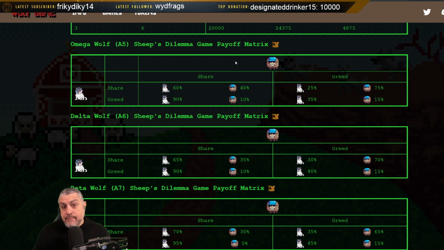The dilemma game. This is the difficult stuff. Share, greed, all these different numbers, we're going to find out exactly where we can get to. So the prisoner's dilemma game with the payoff matrix, and these aren't the same. This is an A5, but this is an A6. The A5 wouldn't have a crown on it. If they choose to share, it's 60-40. If they choose greed, the wolf gets 90%. Share, share is this. Share, greed is this. Greed, greed is this. They both get less if they choose greed.